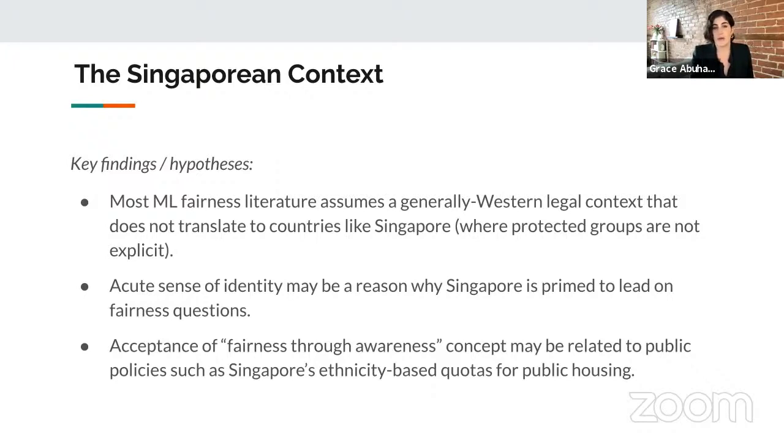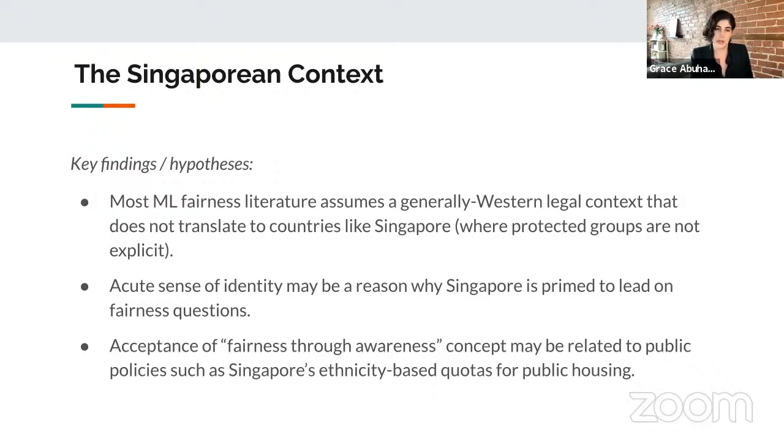Importantly, while many firms don't have predefined groups, this doesn't mean that they aren't liable for discrimination or that they have free rein when it comes to privacy law or personal data. In fact, Singapore has a comprehensive GDPR-like privacy law and a strong privacy regulator. And while the fairness methodology itself does not explicitly address privacy, we were instructed to assume that firms would manage compliance with relevant privacy regulation.